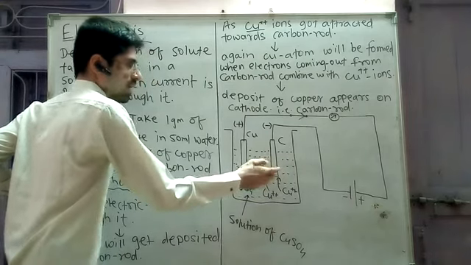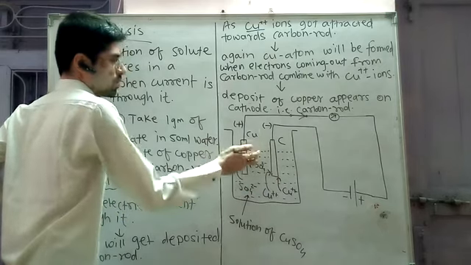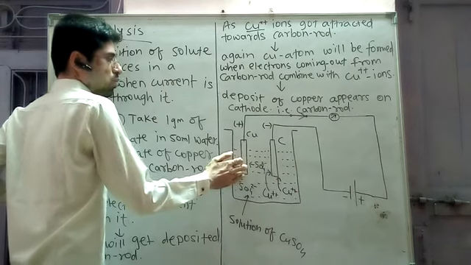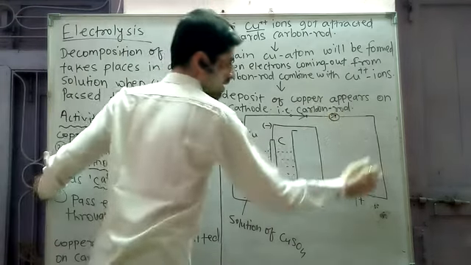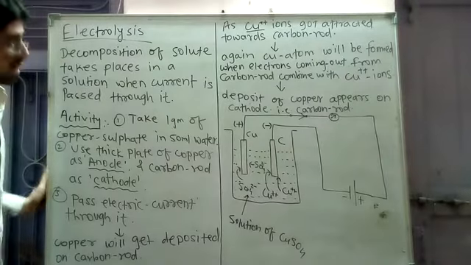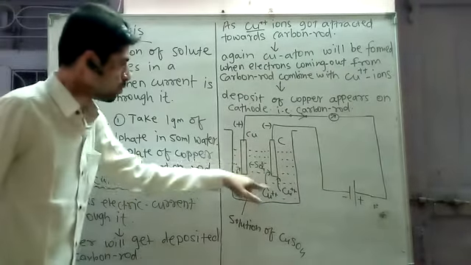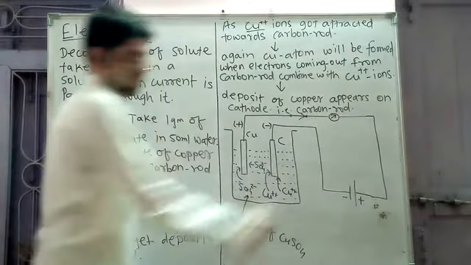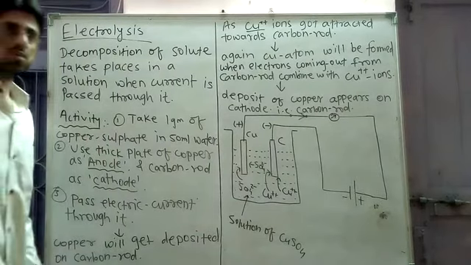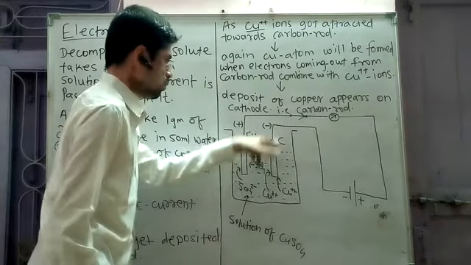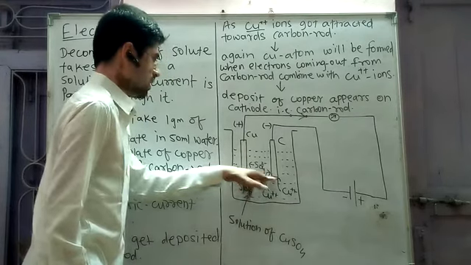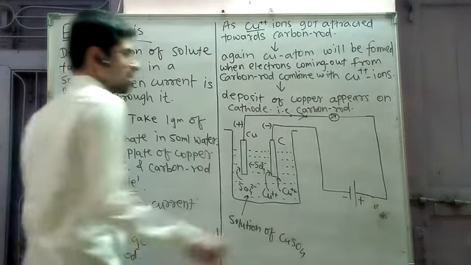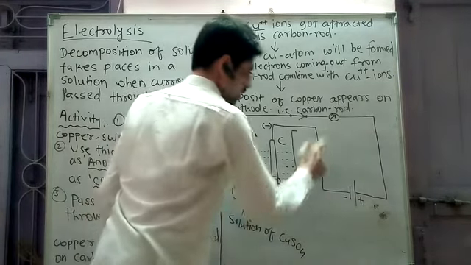The remaining electrons will now move towards this copper rod, flow through this copper rod like this, and finally reach the positive terminal of the battery. Electrons are moving from negative to positive, but current will flow from positive to negative. Don't get confused. Electrons move from the negative terminal, from here to here, and finally reach the positive terminal. But the conventional current flows from positive to negative, like this.